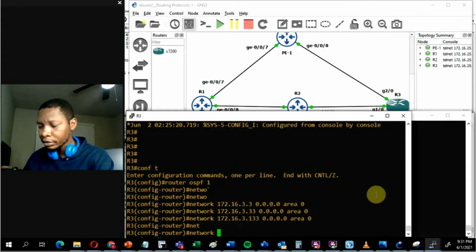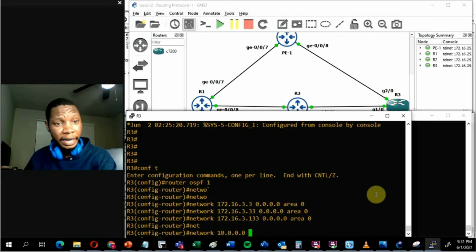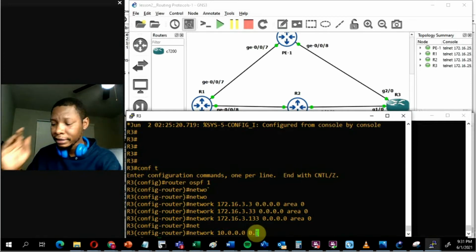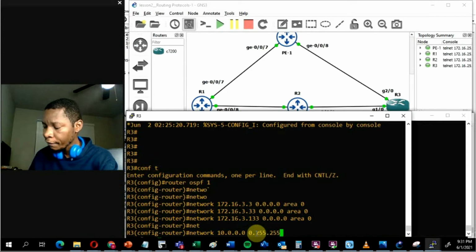So I can put a network statement of 10.0.0.0, and I can say match the first octet only. That's what the 0 does, it's a wildcard. Match the first octet. Now I don't care about the rest. So when I want to say I don't care about the rest, I just say 255.255.255.